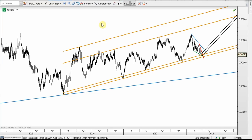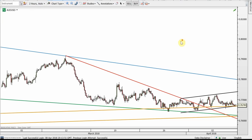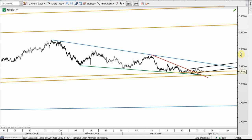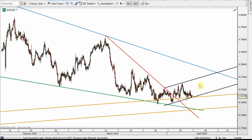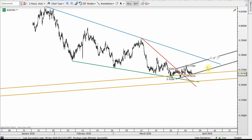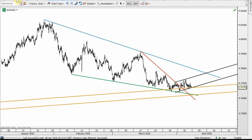This is Forex. The Aussie dollar is still bullish as the orange channel is holding — this is the daily chart on logarithmic scale. If we go to the H2 chart, we're seeing a nice wedge. The top of the wedge is the green one and the blue one has three touches. The black channel is a bear flag, which means we may see this double support get hit just above 76 cents. If that causes a bounce, it will be a nice long entry.